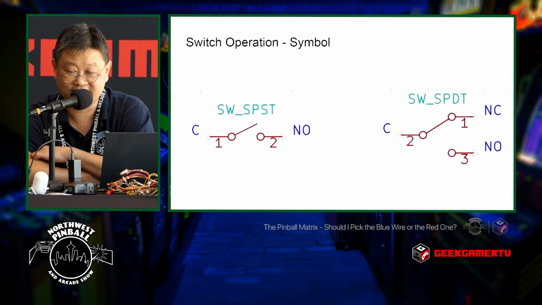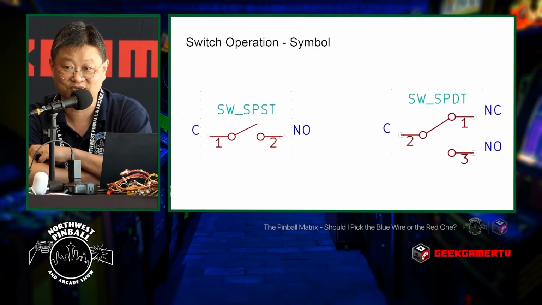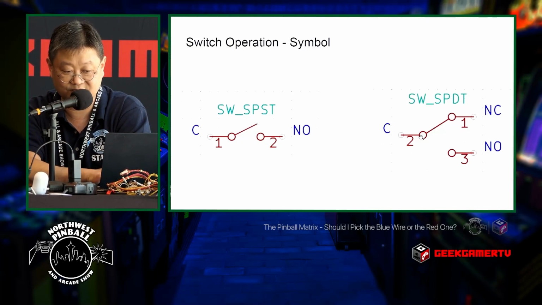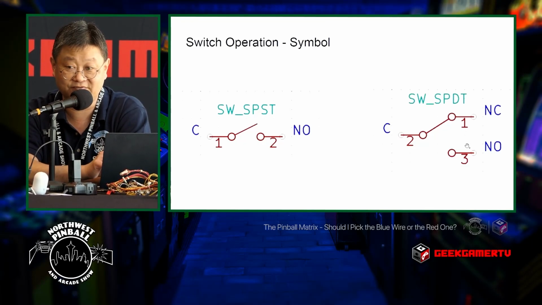The one on the right is an SPDT. It's a single pole double throw. Again, there is that common terminal, but one of the contacts is normally closed where the switch is closed, and the other contact is normally open when the switch is open. When the switch is triggered, that shifts, so that line that you see 45 degrees to the top right actually goes 45 degrees to the bottom right, and these contacts switch as to which one's actually open or closed. However, the terminology is still the same.